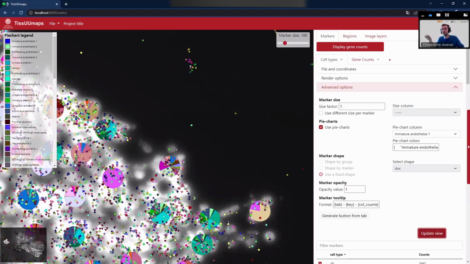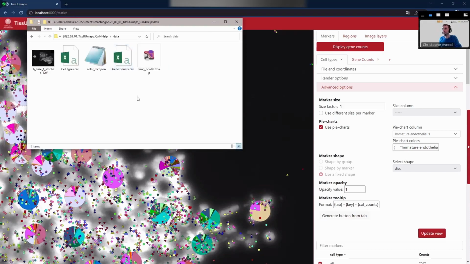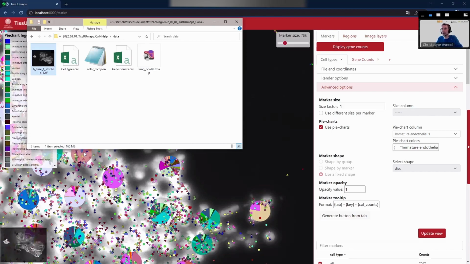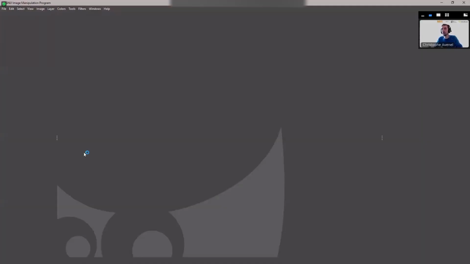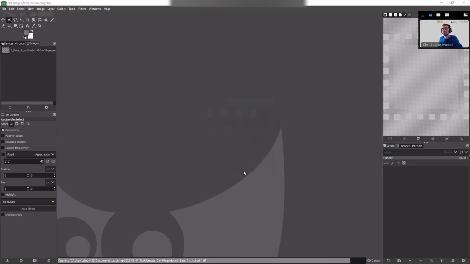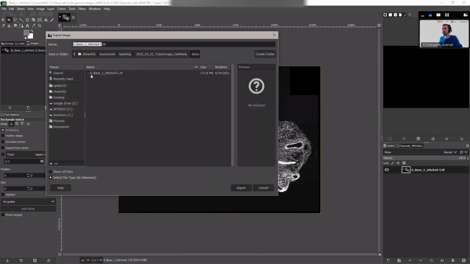So if you load an image into TissUUmaps that is not pyramidal, it has a conversion tool that will convert it into pyramidal. So let's say that I want to load a JPEG image here. I don't have a JPEG image, but I could open that here with, let's say, GIMP and save it as a JPEG. So if you load a JPEG image into TissUUmaps, it will try to convert it into a pyramidal format automatically. So it will create your new TIFF file, and it will put it in a folder called TissUUmaps. So we can do some example here. If I export that into, let's say, this .jpeg here, export.